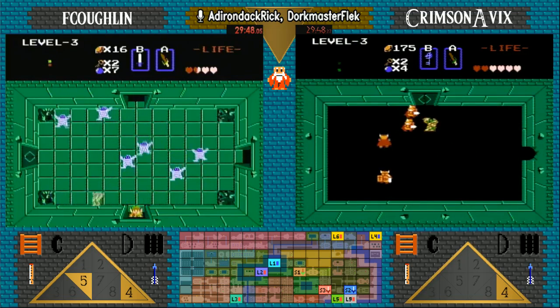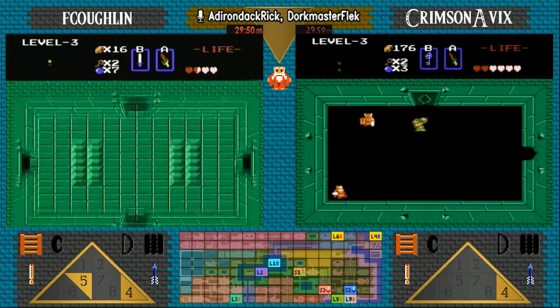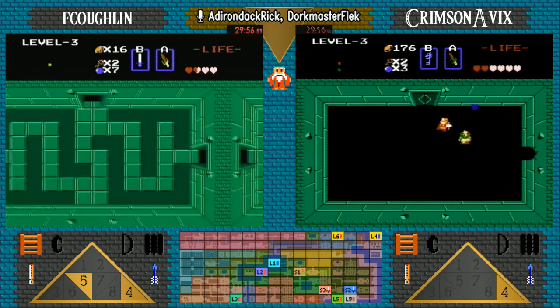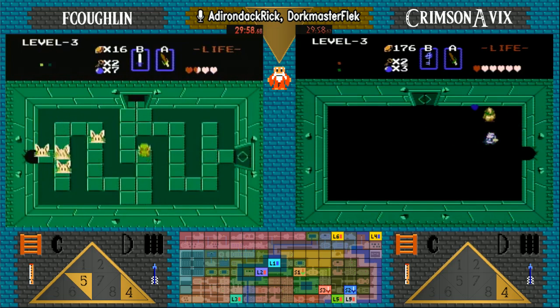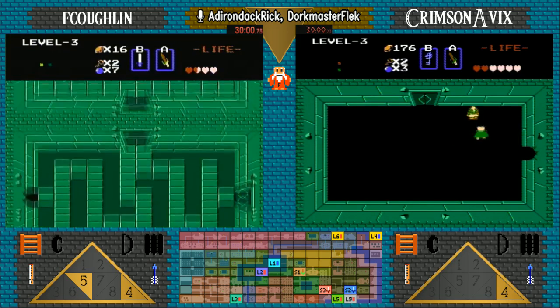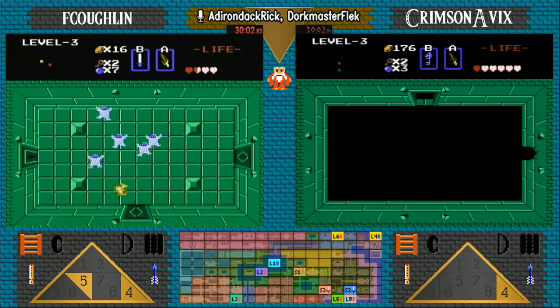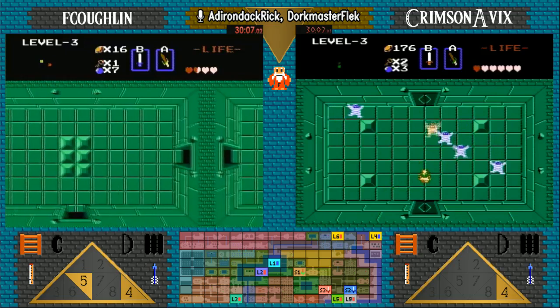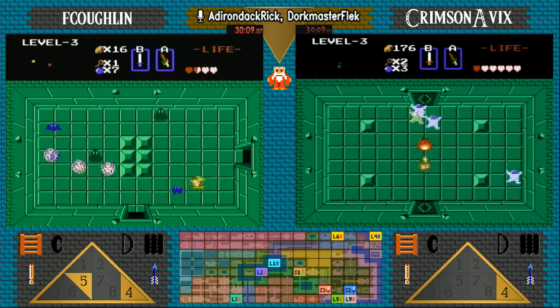And the Dark Nuts aren't playing very, very kind with their drops. No, at this point, not giving him bomb drops either. So we just reached the 30-minute mark of this race. Dork, have you been keeping tabs of what items we have found in this seed so far?